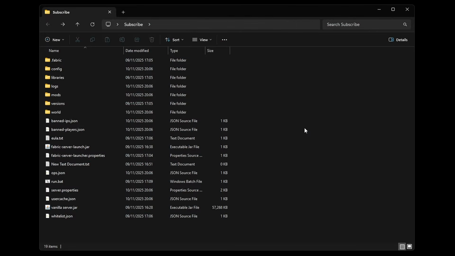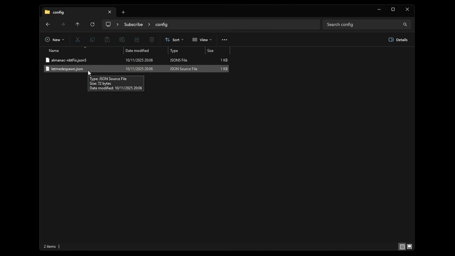And second, if you've booted your Minecraft server once with the mods installed you want to run, you will see that a brand new folder appears called config. Inside of the config folder, you will find all of the different configurations for all of the different mods that you have installed. Now, if you're just gonna play a mod pack, you probably don't have to change a whole lot of stuff here. Most mods don't require you to configure a lot, but if there is a certain mod that you want to tweak a bit, here inside of the config folder, that is where you want to do it.